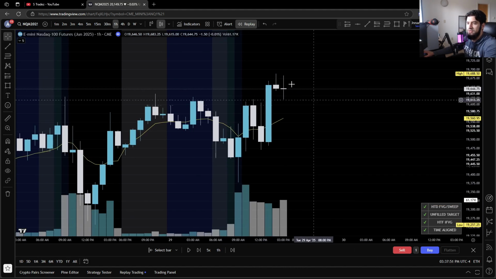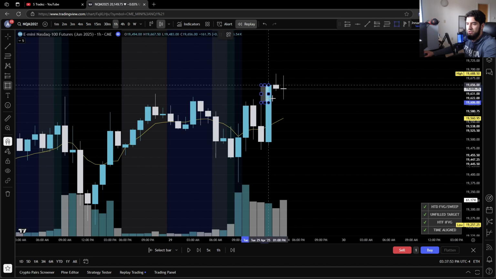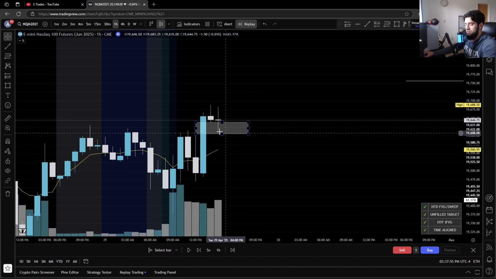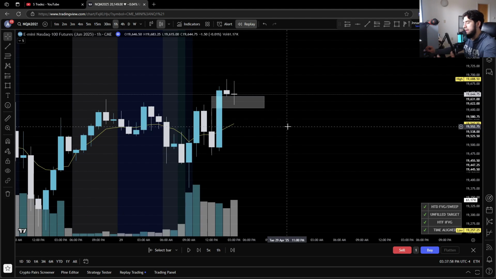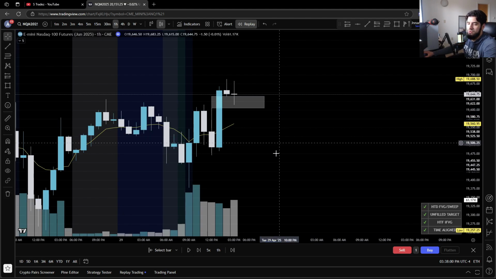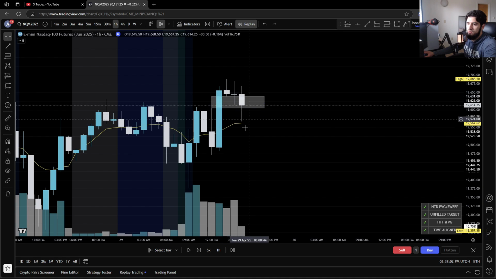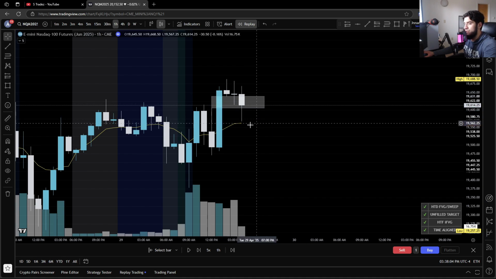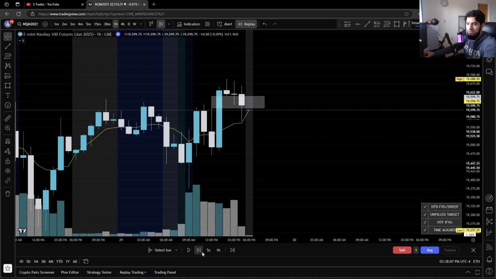Okay, another example. What do we have here? In this leg, we have this 1 hour fair value gap, again, a bullish fair value gap. So if you're expecting a bearish play, you want to see this get closed. So if we see price come all the way down here, again leaving off this wick, no closure yet, so no entry.